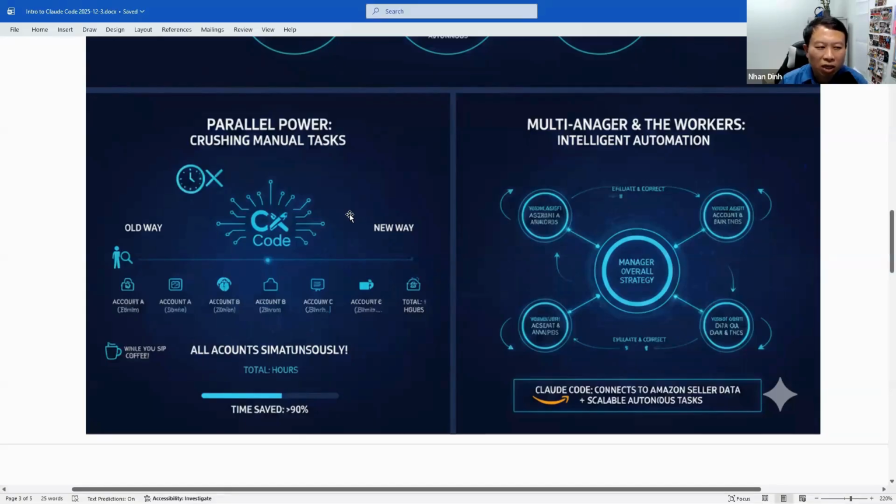But if you're an agency or a large seller who has your own developer and handles multiple brands and you're tired of the manual work, this is the unlock. Because here's what nobody tells you about AI tools: the limitation is rarely the AI itself. It's usually the interface, or the ability to use it at scale. And Claude Code just removed that limitation for us.